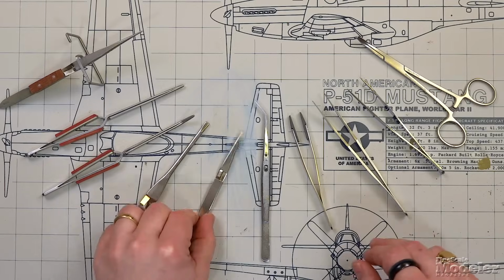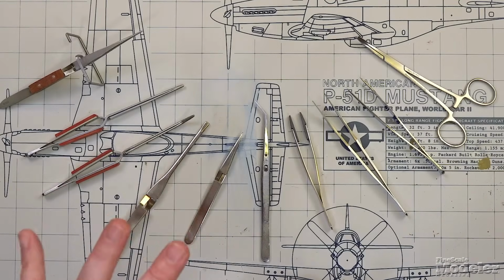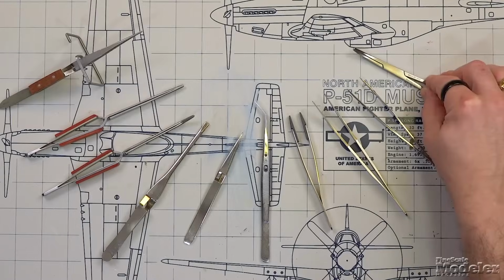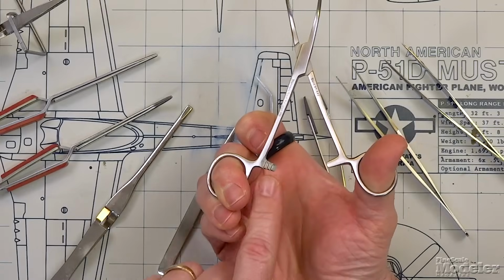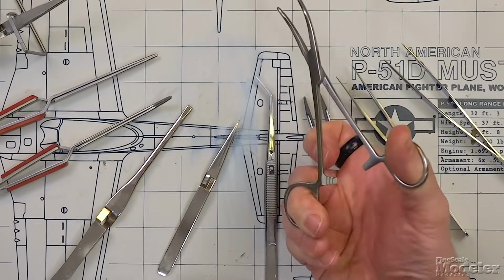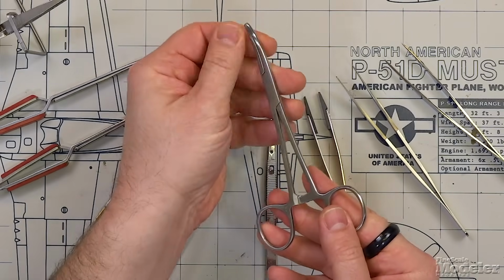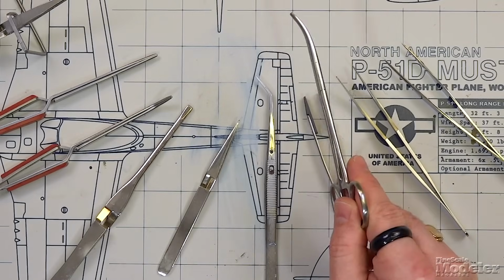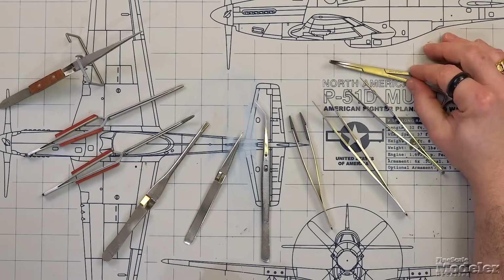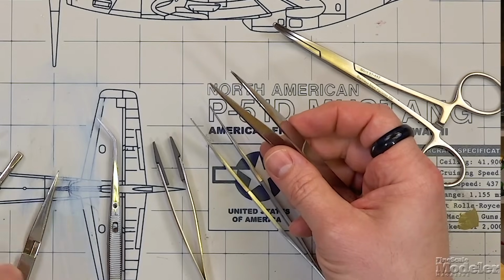Back to the tweezers. I have here an array of tweezers from my workbench. Let's just go through what these are and what I look for in a set of tweezers. So over here, I have a set of hemostatic forceps. Essentially, they have a little locking mechanism down here. They're hinged toward the tip. These particular ones are curved, and they've got little teeth on there, and you can lock them, and then they'll just hold whatever you want to hold. I use these typically to hold rigging so that I can just lock them, put them down, and it'll keep a rigging line tight. These are my go-to set of tweezers. They are the oldest tweezers that I own, next to these, and we'll talk about those in a minute.